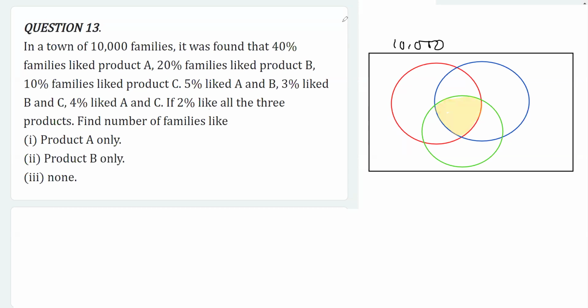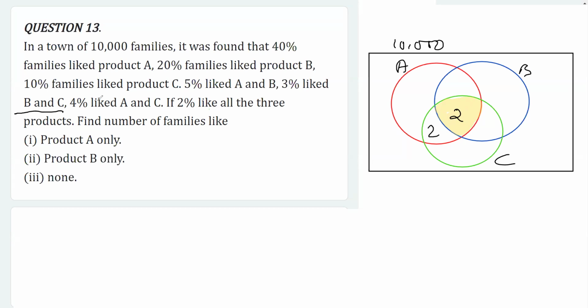So here we have the number of people. Instead of percentage, as of now, I'm taking 2 only, considering there are 100 people. So it's 2%, or you may take it as 2. I haven't written A, B, C, so let me write: this is A, this is B, and this is C. Now, reading below, it's 4% like A and C. A and C is this region, where 2 is already taken. So this whole region is 4, we have already included 2, so we'll be writing 2 on this region. Together it is 4.